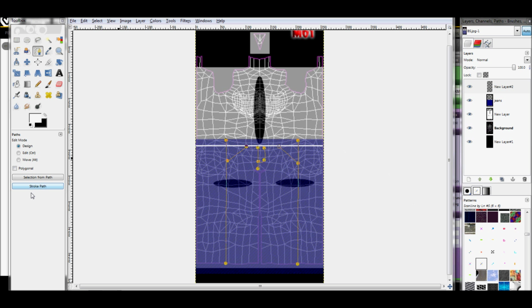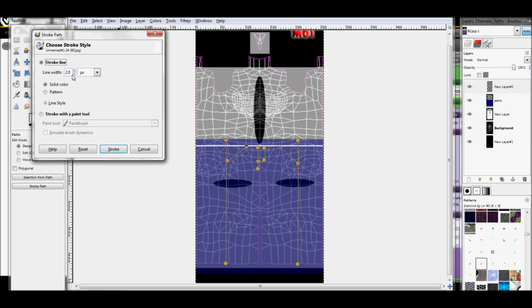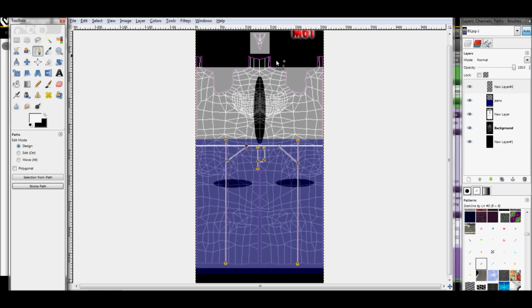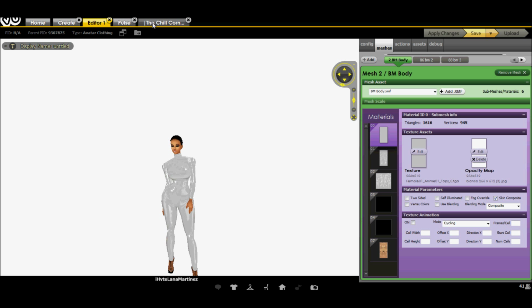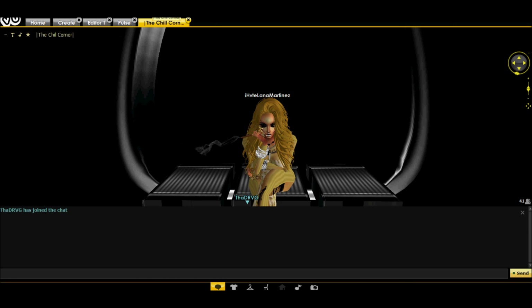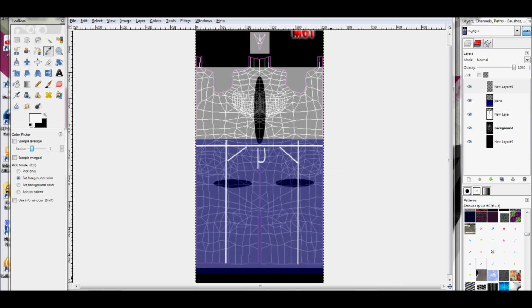And then what you're gonna do is stroke path, put it with white. Let's see. Oh, I forgot to curve the pockets a little bit. But yeah, you could curve the pockets. I completely forgot to do that. But yeah, you could curve it just a little bit. Sorry about that.